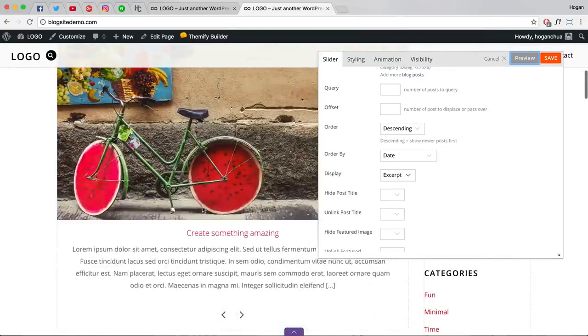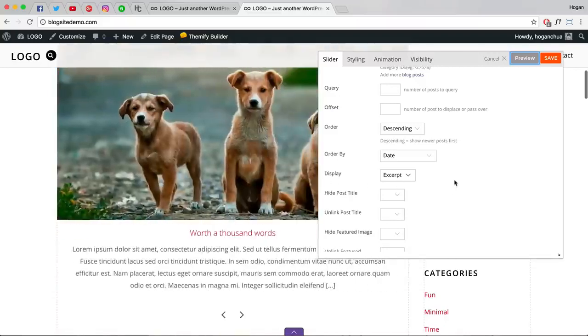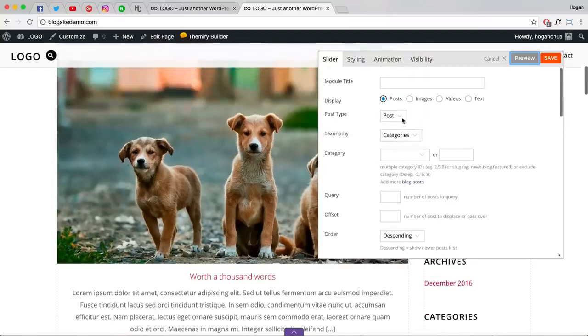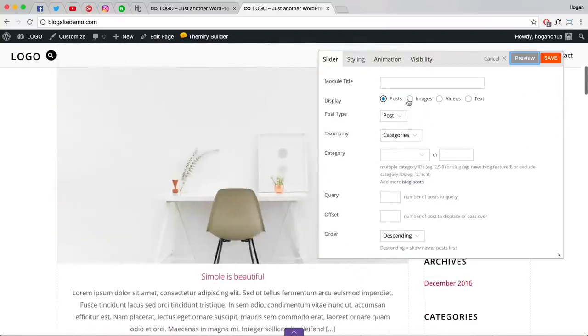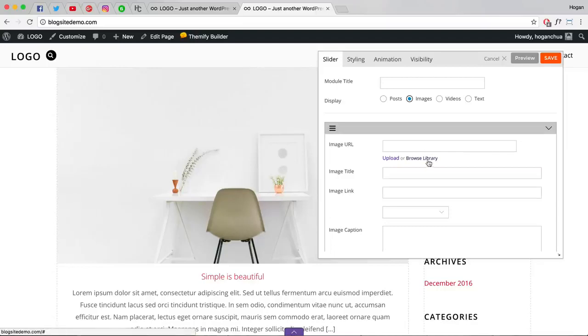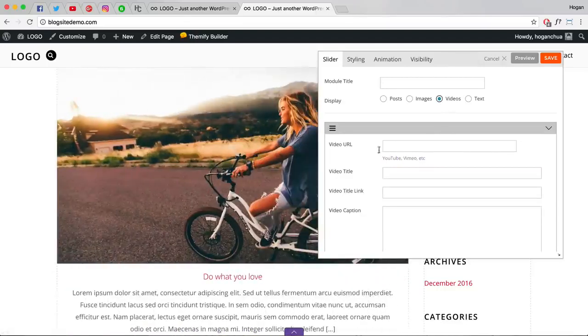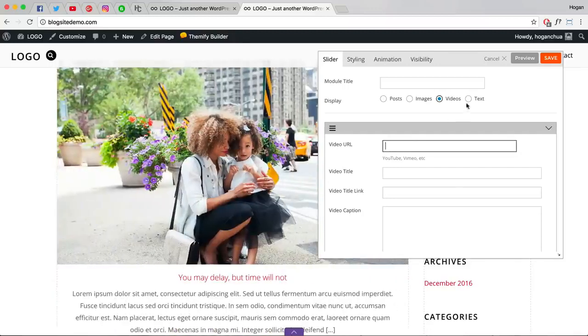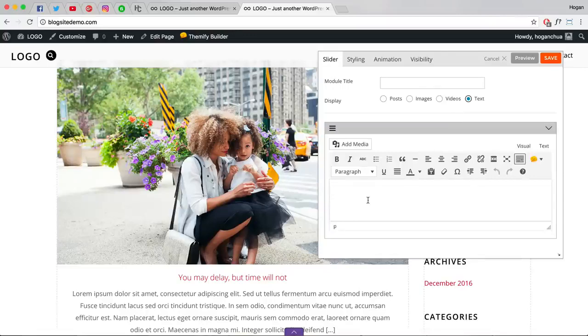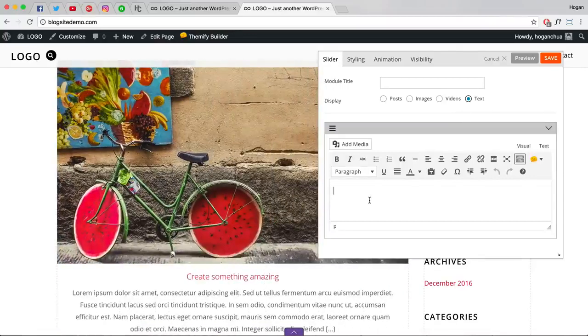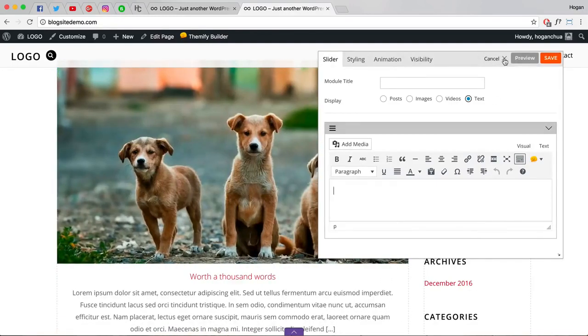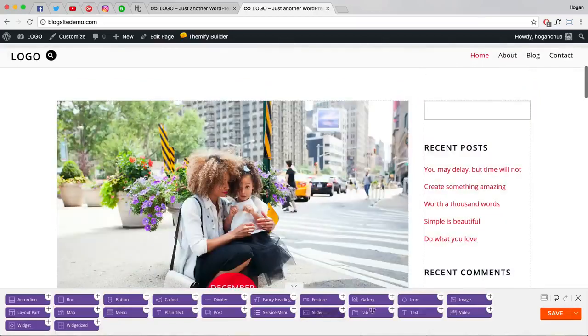Okay, so people can select that post and click it and then read more about it once they click into it. Okay, so besides adding in posts as a slider, you can also add in images as well. Make sure to click on browse library, of course, and you can do videos as well, so you can paste in a YouTube URL, and also you can do a text slider, so it's really good for testimonials or quotes and things like that. Okay, so basically if we close that, then you can also add in a video as well.